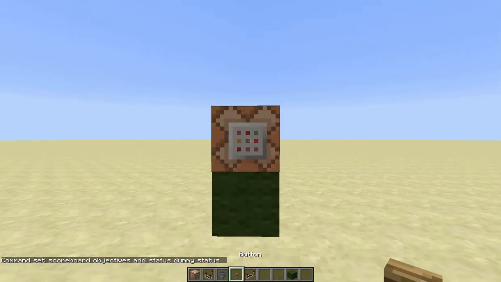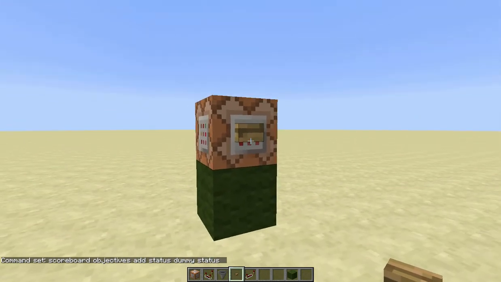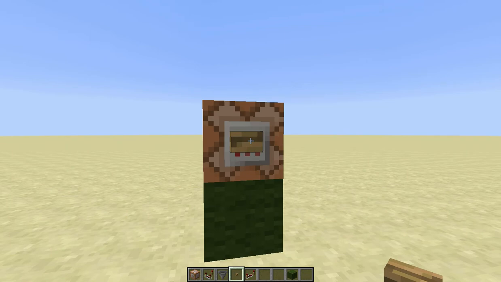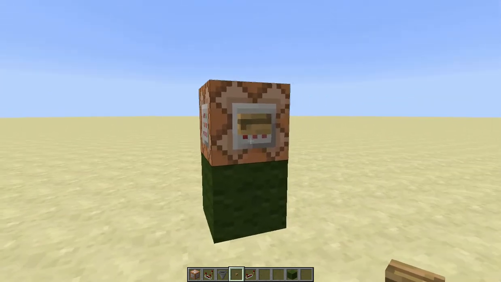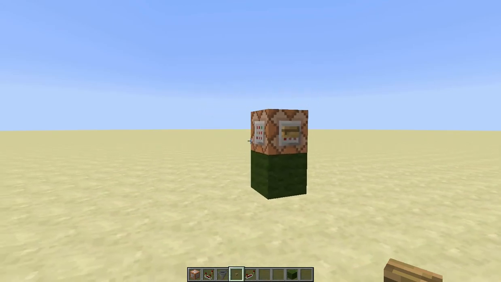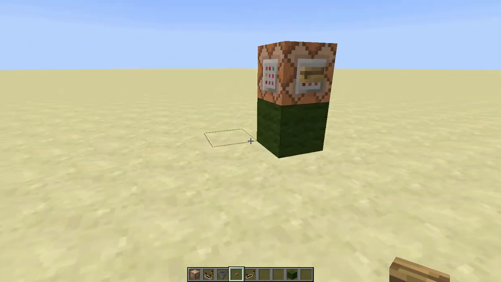And we need to place a button here. You can place a button by holding shift and then just placing the button. Now let's activate it. I think it was activated. Let me check it. Yes, an objective with the name status already exists. Oh, I think I pressed it two times. Okay, so there's a dummy objective called status.